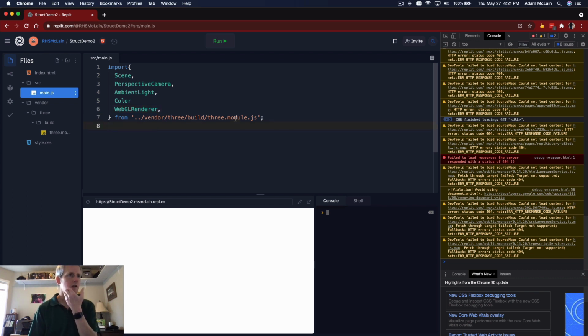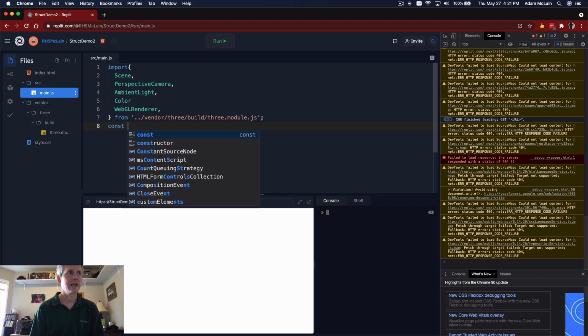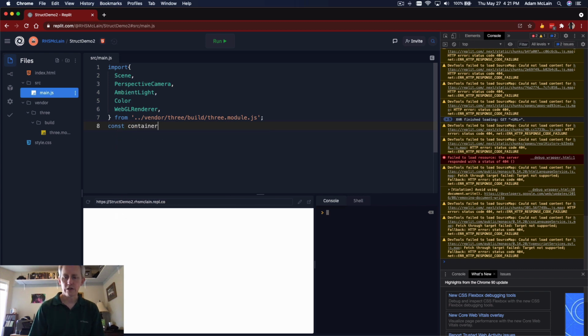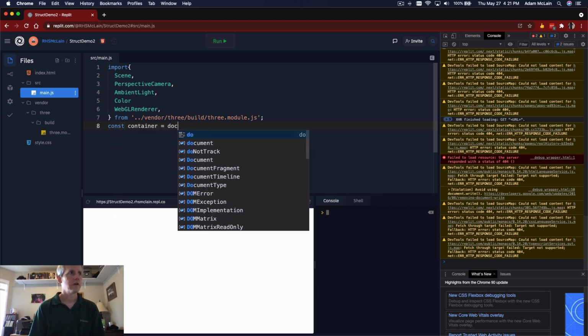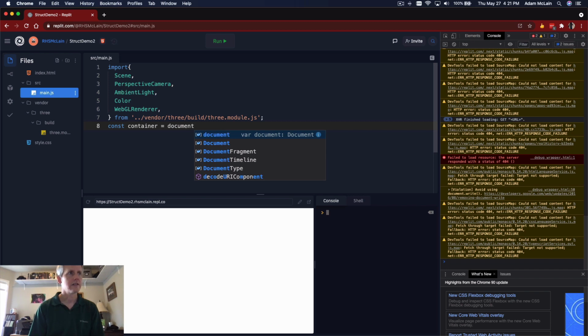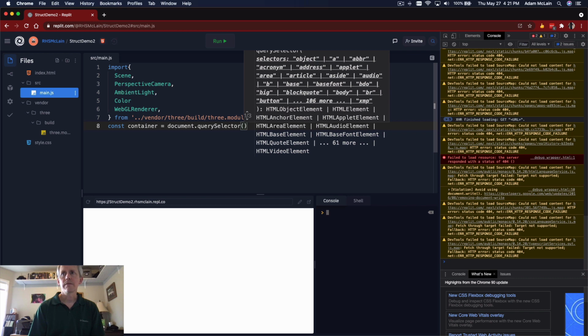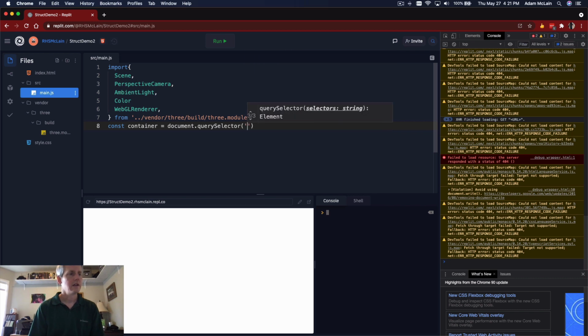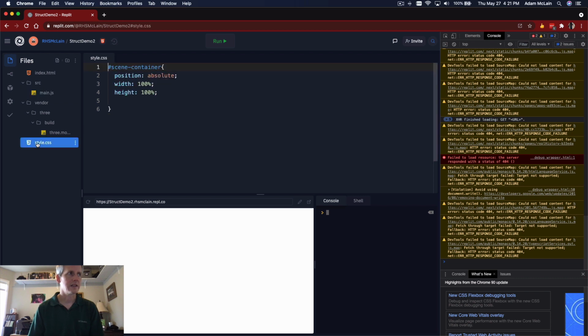Okay, so the first thing we want to do is grab that container out of the web page. So we're going to use const container is document.querySelector, and we use that hashtag, which is just like what we did in the style CSS. Hashtag says, I want to look for this ID.